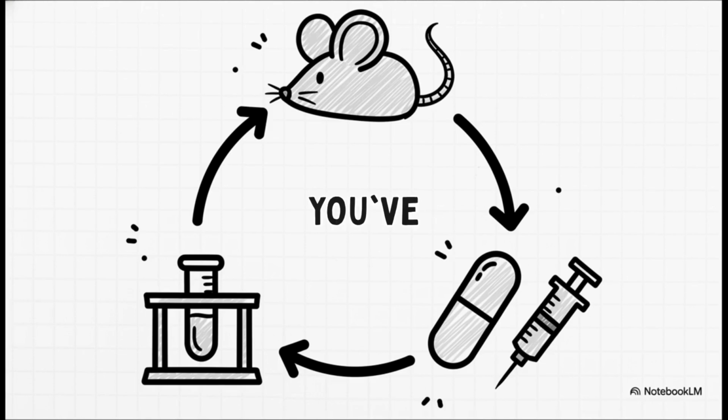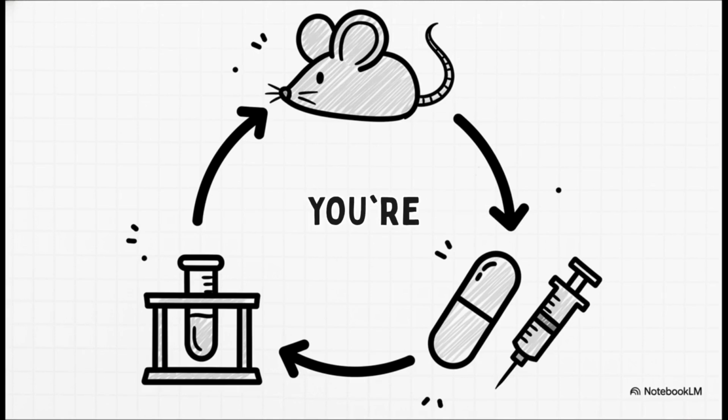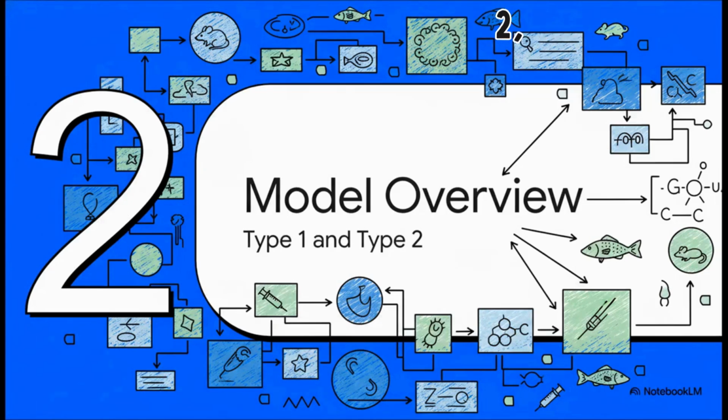For the animal factors, you've got to consider the strain and baseline pharmacokinetics. For test factors, you're asking, is this model sensitive? Is it reproducible? And for drug factors, you're looking at what background PK and PD data we already have. Kicking off your essay with ATD just proves you're thinking like a real pharmacologist from sentence 1. Moving right along to Section 2, Anti-Diabetic Models Overview.